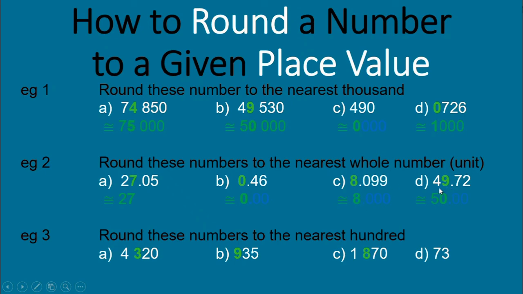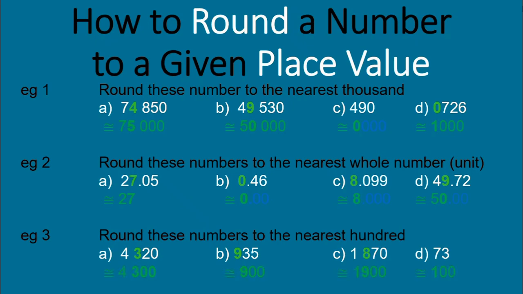Question D, 49 with a 7 next to it. We've seen something similar to this before up here. That 9 is going to round up. One number bigger than 9 is 10. I don't have space to put 10 in just the units position, so I put a 0 in the units position and I pass the 1 up to the tens position, making this 50. Again, we don't need those zeros after the decimal place.